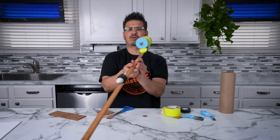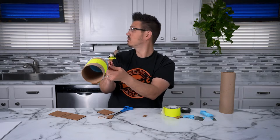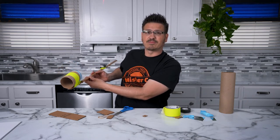And now, hopefully you can see that the laser pointer is coming from here, hitting this mirror. And what you can't see is that it's bouncing off past the camera behind me. But if I turn it around, you should be able to see it bouncing on the wall. And we can see the laser pointer.